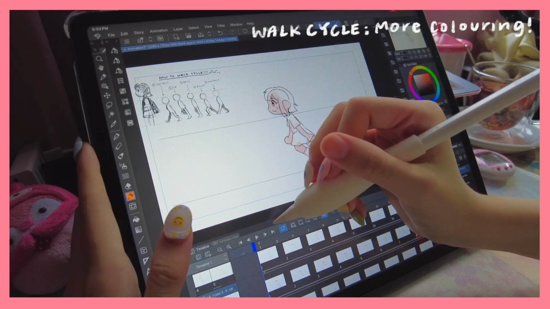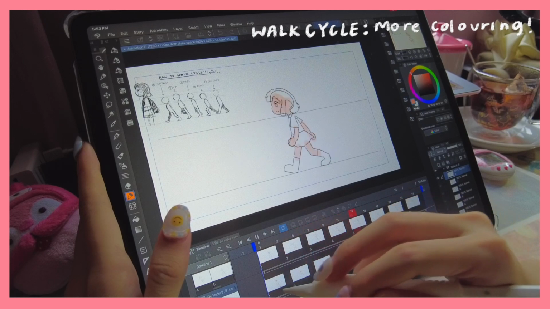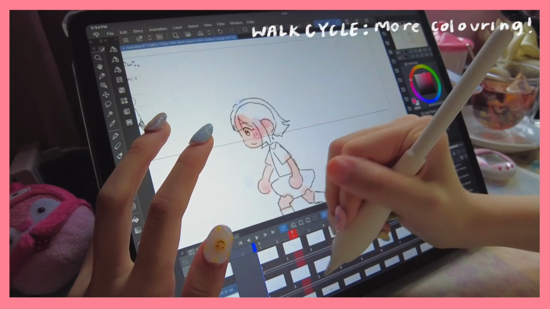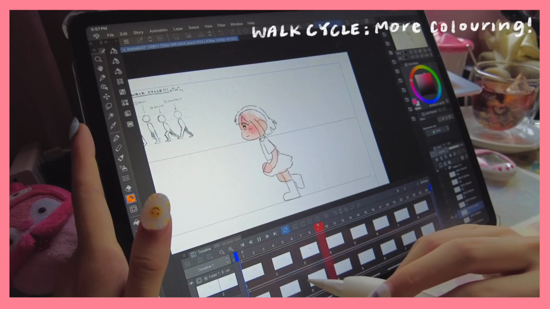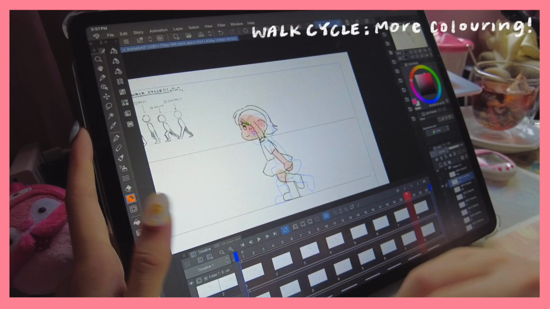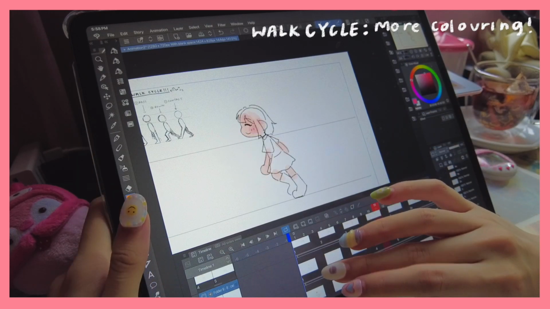Okay, so now we have that watercolor texture kind of slay. Let's start adding the detail. So that's what we have so far. Now we're gonna add more colors.